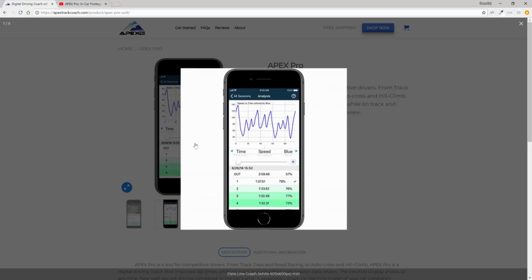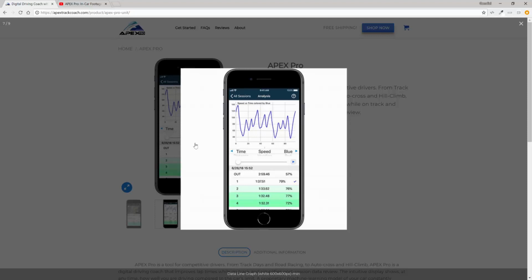Within the app, there is some analysis view of the data, as you can see here on the screen, where you see some basic data traces and lap times. There has been feedback from the coaches that they want a little bit more of an in-depth analysis tool when working with students and clients. So in the version 102 release of Track Attack, we now support Apex Pro .csv files.